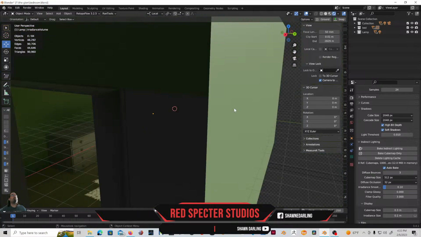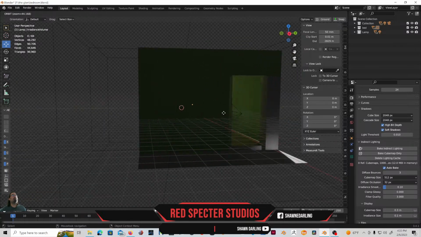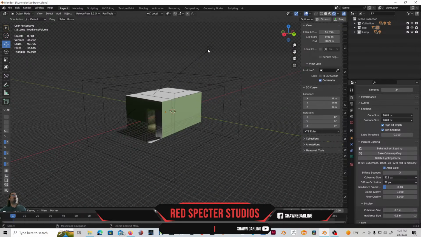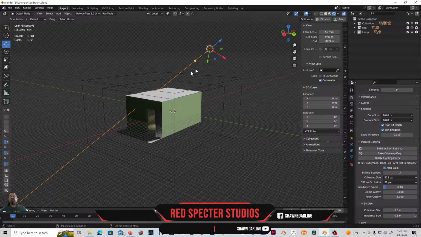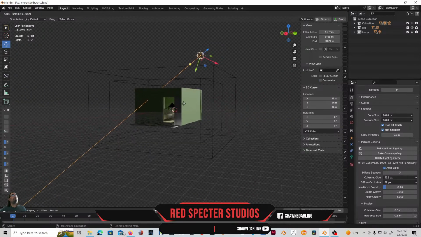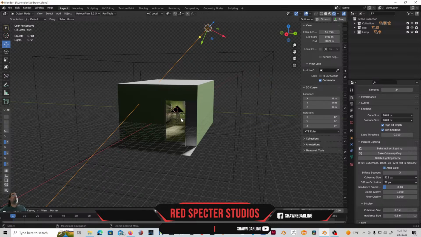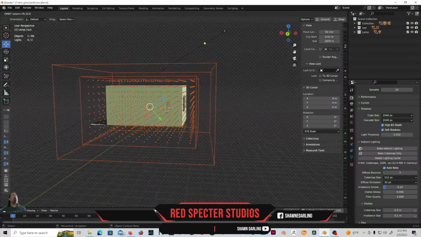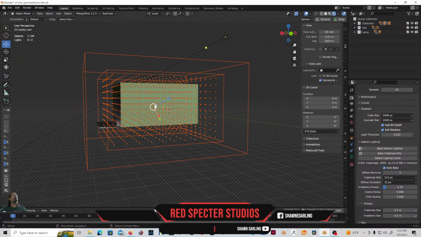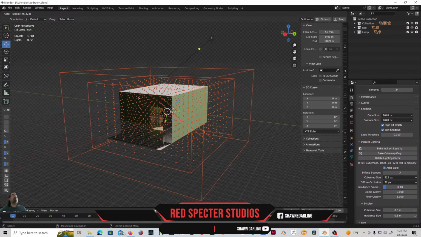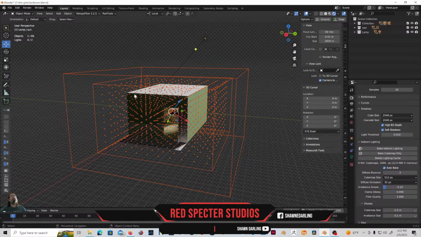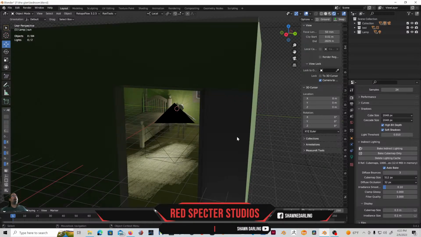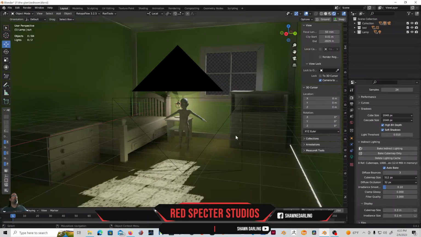You can see when I step out here, it's just a box. We've got a sun set up right here, and that's the angle that it's shooting out of. And we've got an irradiance volume set up so that when we are ready, we can bake this, and it will basically calculate the bounce lighting and stuff so that we can use that in Eevee without having to use Cycles to do it, which I highly recommend if you want fast renders.